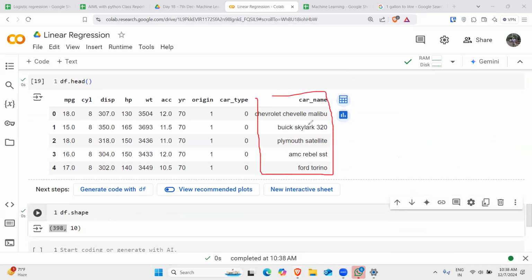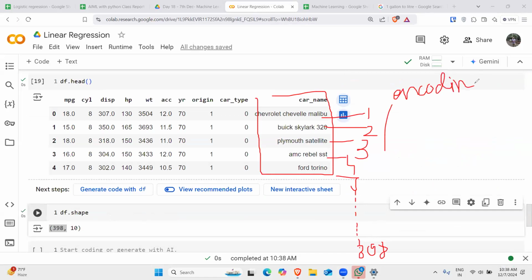And just to convert these 398 into numbers does not make any sense, right? 5, 4, 6, 7, 8, 9 up to 398. You can convert that, and that is known as encoding, which we are going to discuss separately in the next sessions. But this car name, we have 398 different cars, and converting that into numbers does not make any sense.